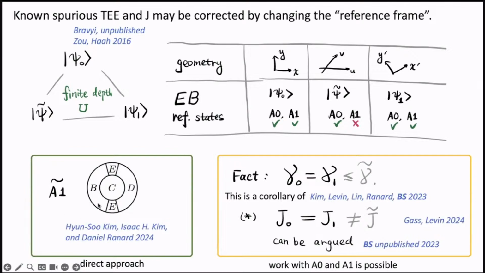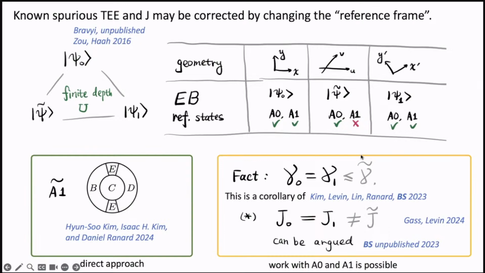One way is that you can modify the axiom A1 into another condition, which manifestly deals with the spurious contribution. It's more like in Euclidean geometry, where you can either choose to work with a frame with orthogonal axes x and y, or more generally you can directly work with a frame that doesn't have orthogonal axes. So this approach is a very direct way to deal with the violation of A1.